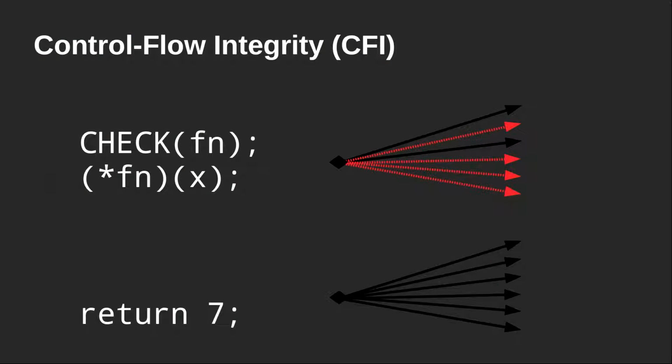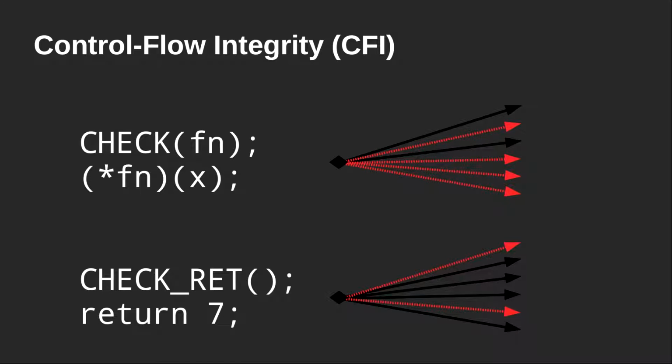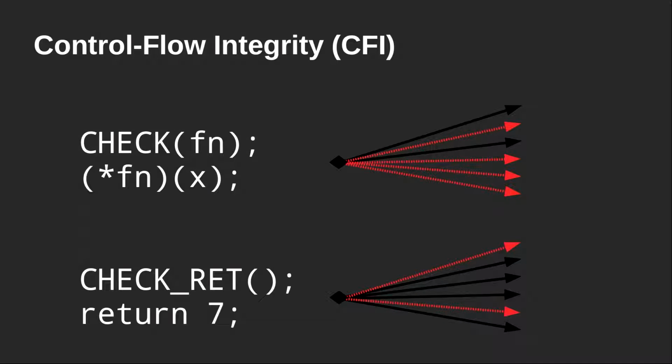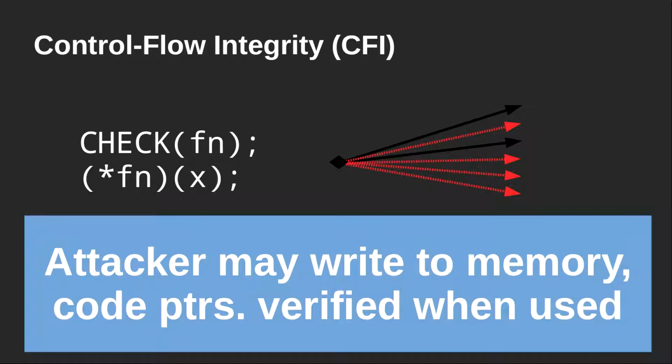With control flow integrity, we add additional restrictions. So we first check the function pointer if it is in this set of statically determined targets. If it is not, then we terminate the application. Same for the return instruction. We check the current return instruction that is used at runtime against the statically determined set of allowed targets at compile time. If it is in this set, then we allow it to happen. So this is slightly different from the stack integrity that I talked about before, right? And we'll see a larger example in a bit.